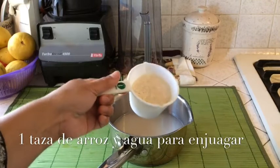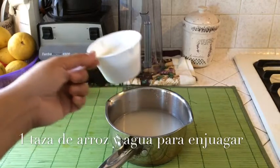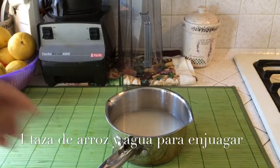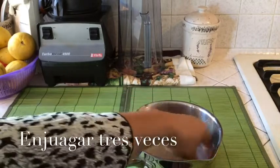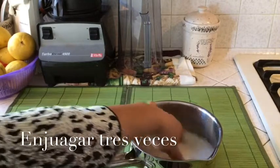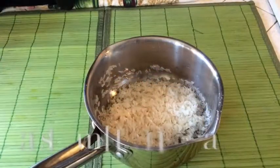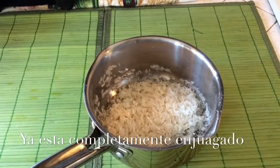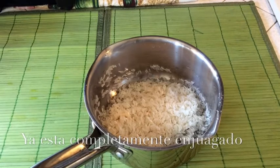So we put one cup of rice in the pot. Then we add water and rinse the rice, stirring with our hand about 3 times. We put the water in and rinse. Okay, I finished it, I did it 3 times. I rinse the water out, putting the water in and out 3 times. Now my rice looks clean and clear. And now we're going to have a cup of water and put it in there.